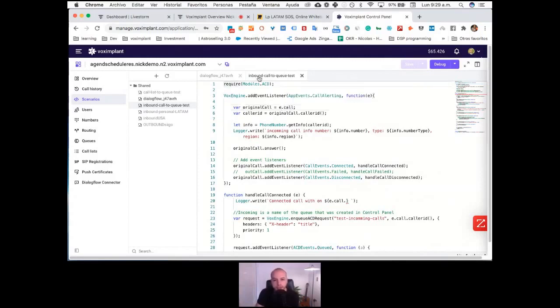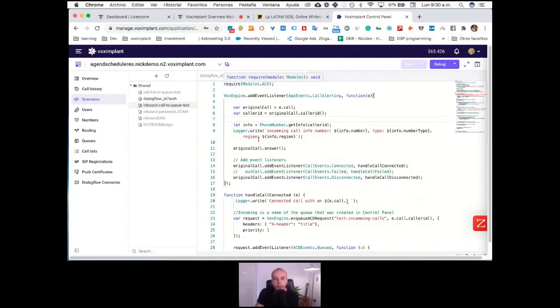So this is just one scenario. One scenario is written in Voximplant in JavaScript. This is Node.js. Node.js is JavaScript, but it's just an easy way to write code in JavaScript. It's more simple. It doesn't have too many rules. You have more freedom, but it's still JavaScript. It's just something on top of the JavaScript language, which actually JavaScript is called ECMAScript. All right, that is the real name of JavaScript.